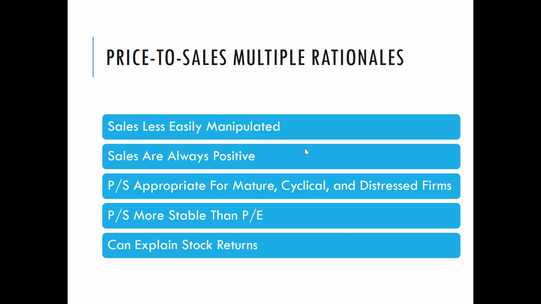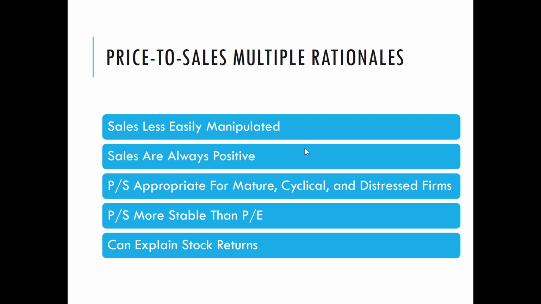Now, you might actually have some situations where you can't use a book value multiple or a price to earnings multiple. So this could be, for example, when you have a situation of negative earnings and a firm that is service-based. So in the sense that they don't actually have much assets to value them on. In which case you might use a price to sales multiple. Because technically speaking, a price to sales multiple will always have a positive numerator because sales will generally always be positive.